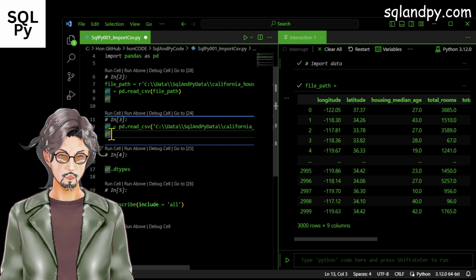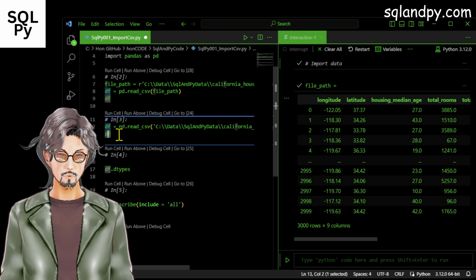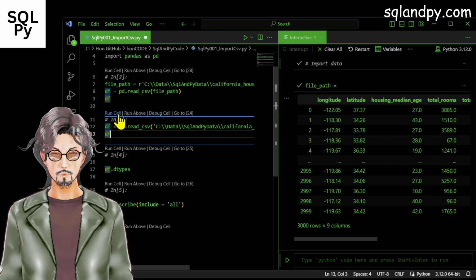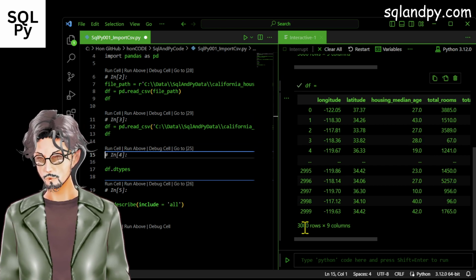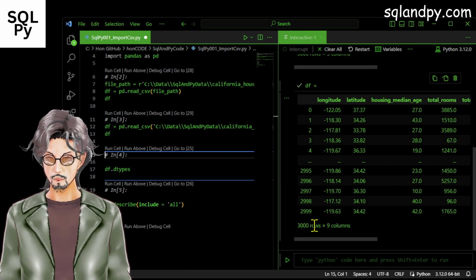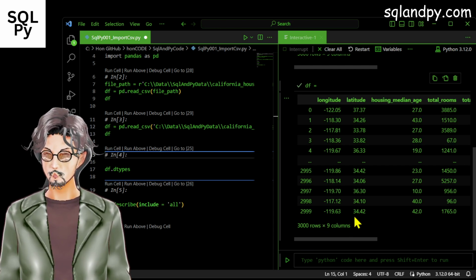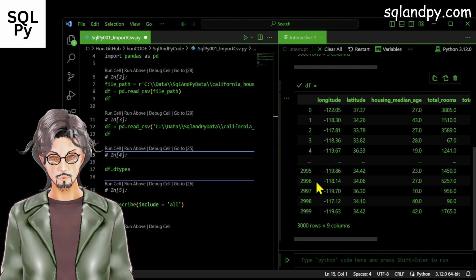Then we output that data frame. So if I run this cell, it will do exactly the same thing. It will give me 3000 rows and the same 9 columns.